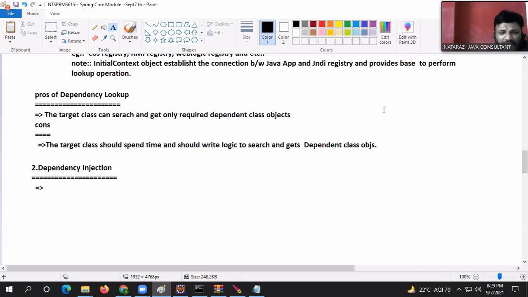object, or not? Okay, now tell me, is pulling of the dependent happening or pushing of the dependent happening? Here, the underlying server container framework or runtime environment is pushing the dependent object to the target object. What do you say, guys? Pushing the dependent object to the target object. Enjoyed my statement or not? Full and final example, guys.